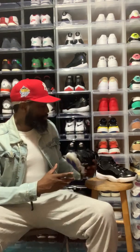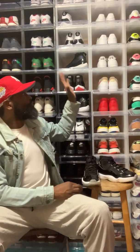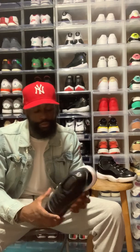I'm going to do a video on something good as far as these drop front cases are concerned, because they're good for looks. It's good for putting your shoes in them, and it gives your shoe collection an excellent look. But are they really good for your shoes, or are they really not good for your shoes? Stay tuned for that video because I have a good video about that. I'm going to show you one of these shoes in here and what happened to the shoe.